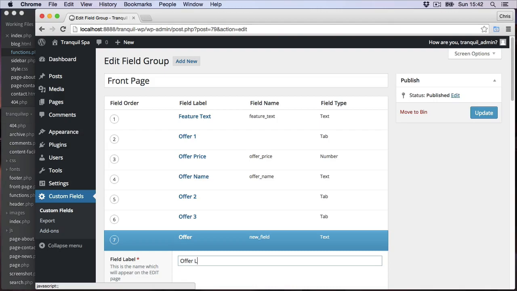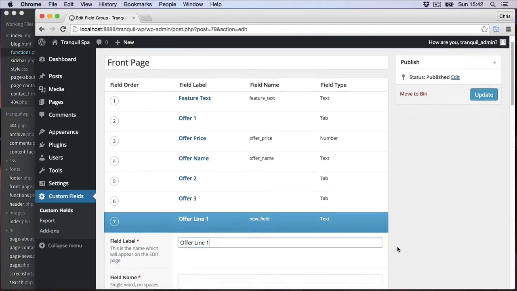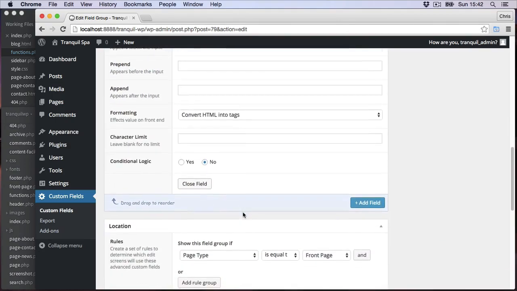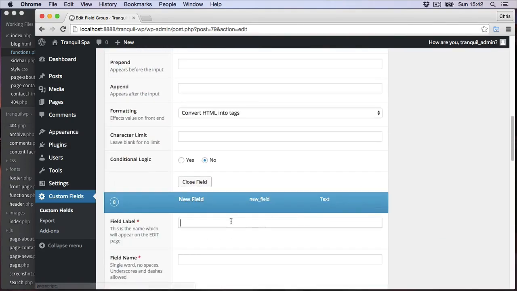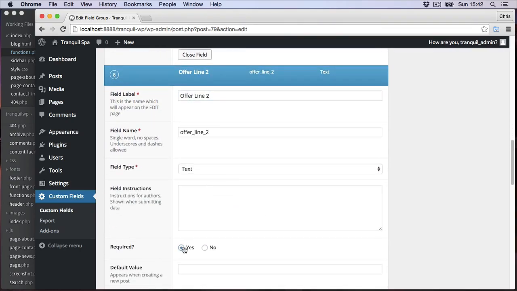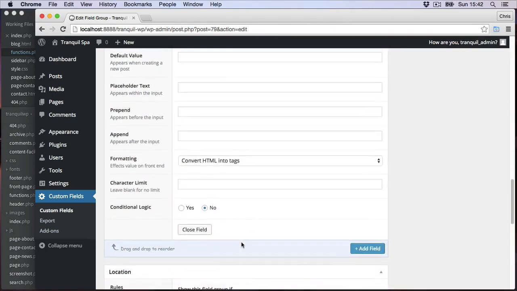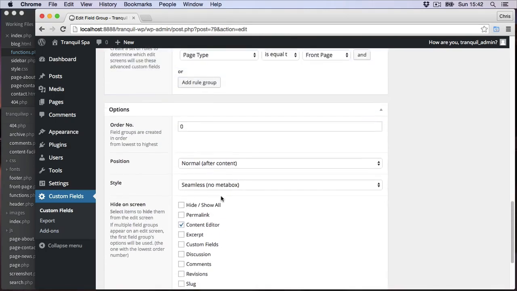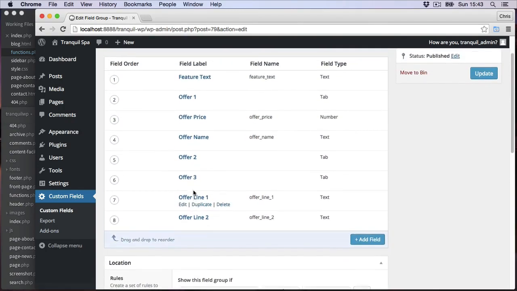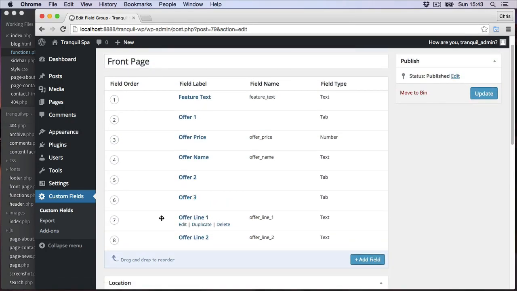So offer line 1, we'll put that as required yes. And then also add offer line 2. It's okay, it's text and required yes. And we can close that field and also close that one. And then drag these up in the first tab.